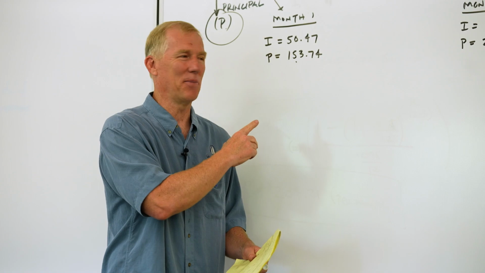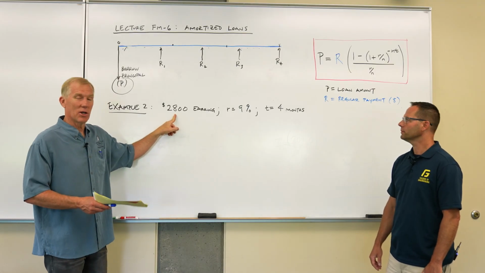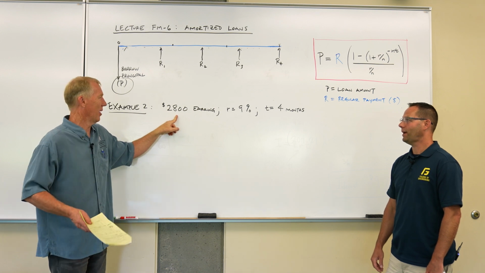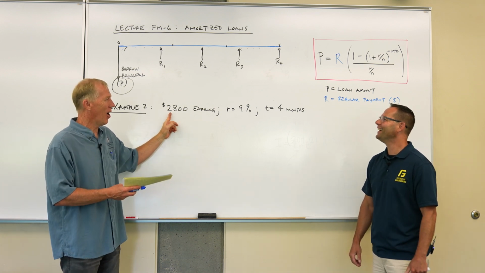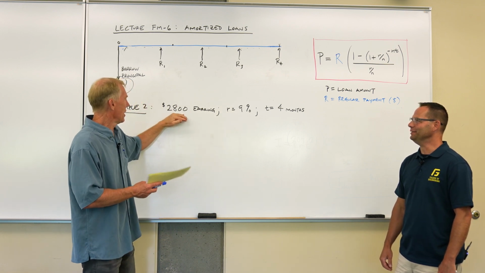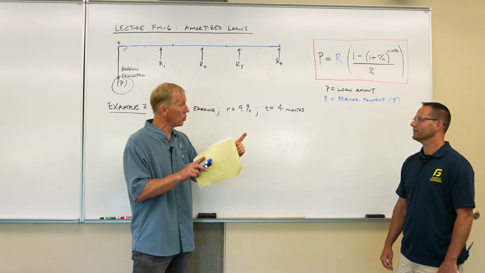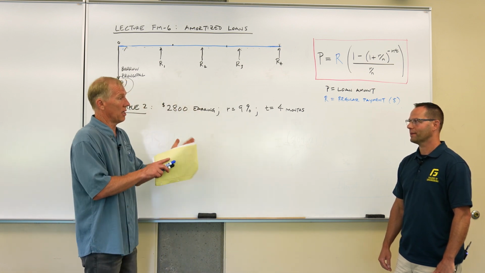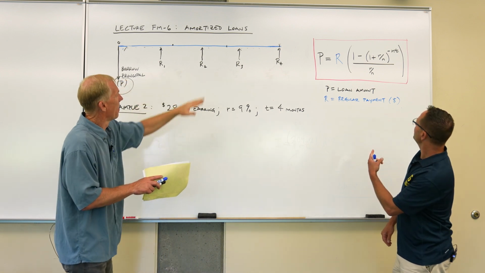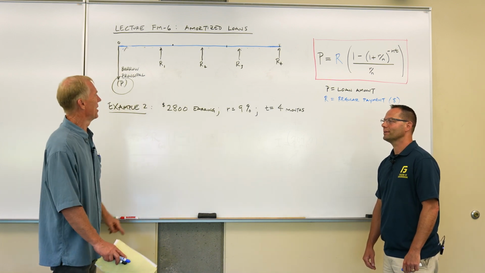So let's set up this example here. So here we go. The example is a $2,800 earring. It's a nice earring, but Pete's worth it. It almost costs as much as my wife's car. She loves me. We got a 9% interest, but Amy doesn't have $2,800 cash, so she's going to pay it off over 4 months. This is a real short loan. It's a 4-month loan instead of a 36-month loan. So would that mean that N is 4? Well, we're going to talk about it in a second. Okay. Yeah, we'll talk about it.